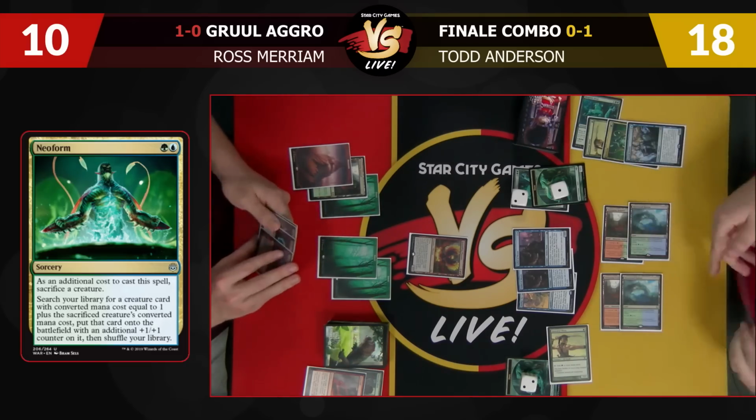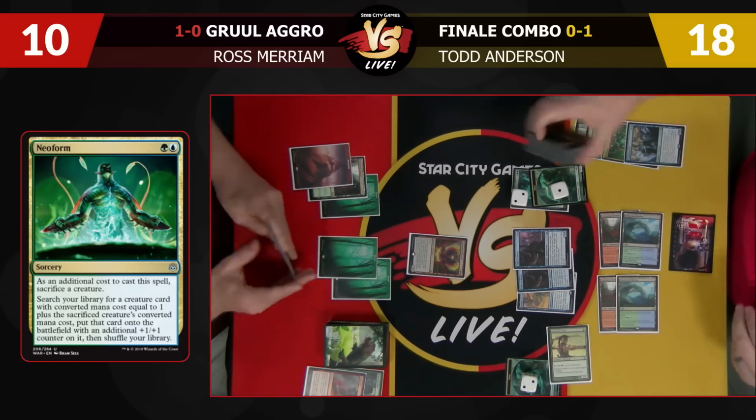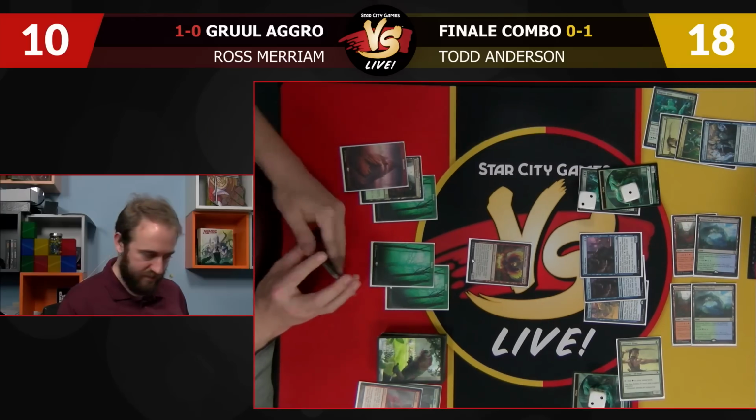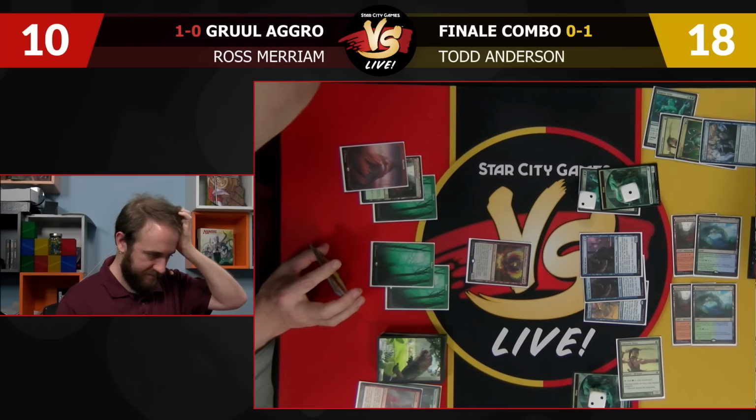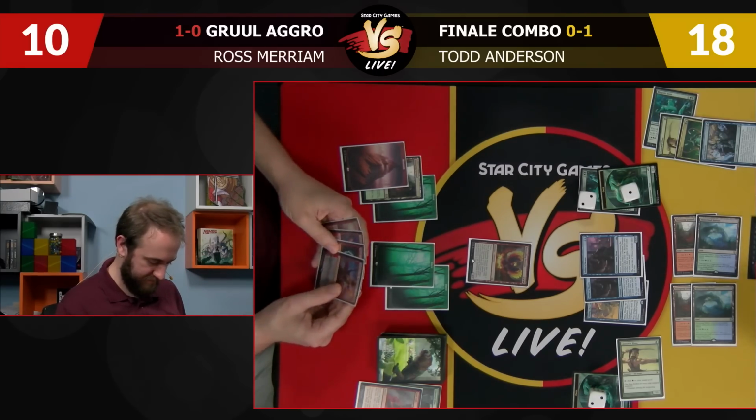It's interesting. I'm gonna look through my deck. Make sure I know all the things. You have me at 10, I have you at 10, so I'm going to need to have 2 blockers here.